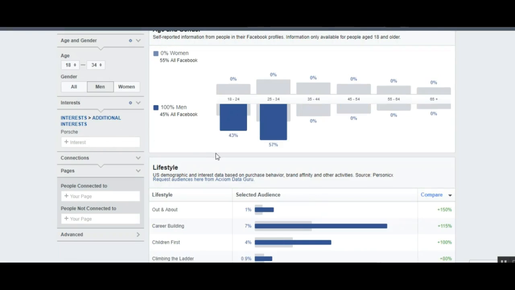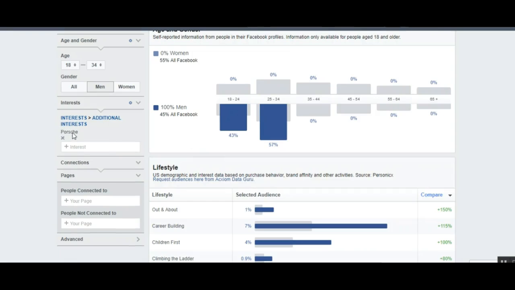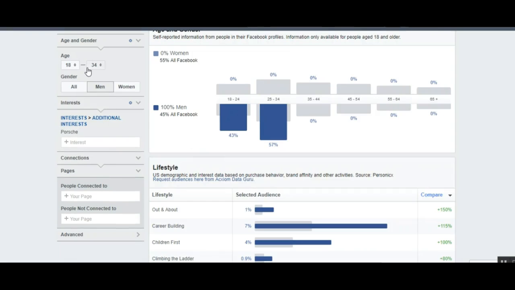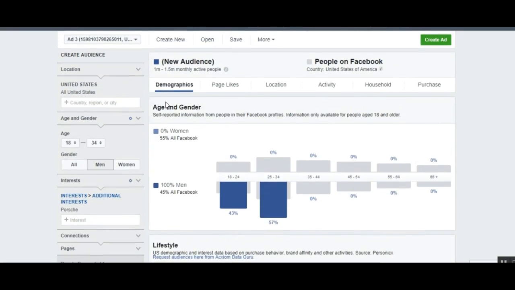Okay, so I got my interest, I got my age. Okay, and these are the people. My ad's gonna tell me that mostly people between 25 to 34 are gonna be more interested than the 18 to 24, but I'm just gonna leave it how it is, and I'm gonna reach between 1 million to 1.5 million people.